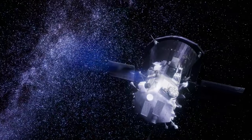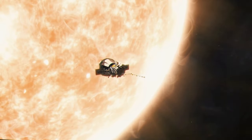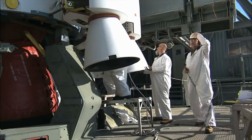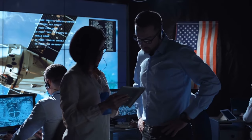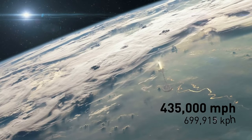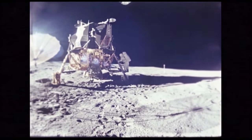NASA's Parker Solar Probe is the current champion for the deepest dive into the sun. The spacecraft managed to travel 4.5 million miles from the sun's surface toward its core on September 27, 2023, and then repeated its own record once again in December of the same year. The probe has been designed to withstand insanely intense conditions and temperature fluctuations — equipped with a custom heat shield and an autonomous system protecting the mission. In December 2024, Parker will make its closest approach to the sun, traveling faster than any man-made object has ever traveled at 435,000 miles per hour, just 3.8 million miles away from the sun's glowing hot surface. Astronomers have already compared this epic upcoming milestone with the moon landing.